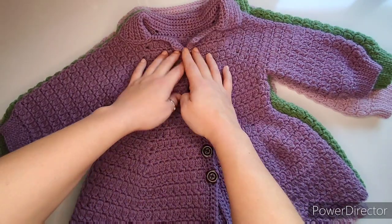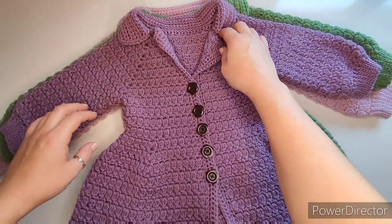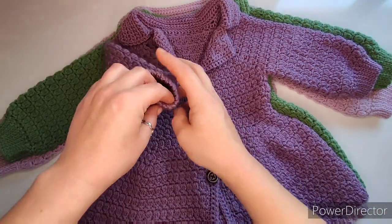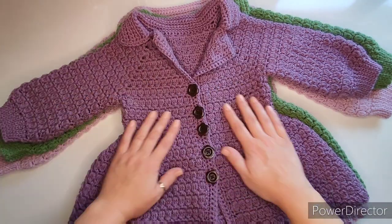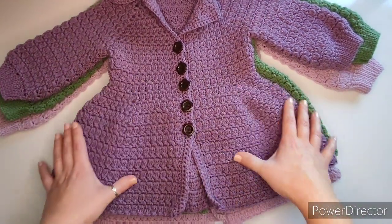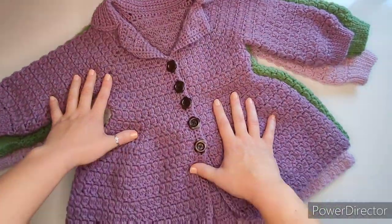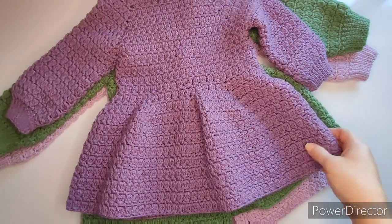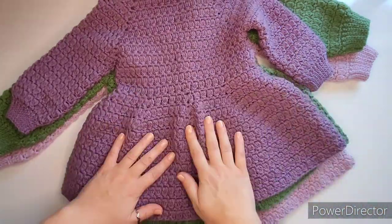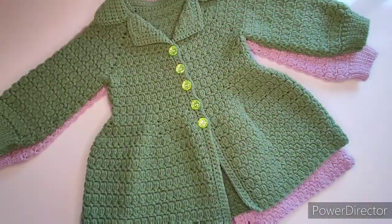Okay, so we have an open front right here, a small collar at the top. We have a ribbing at the end of the sleeves, like this. And we have nice widening at the bottom of the cardigan. Okay, so this is how it looks from the front. And this is the back right here. Very, very simple, but I think that is what I like about this cardigan.